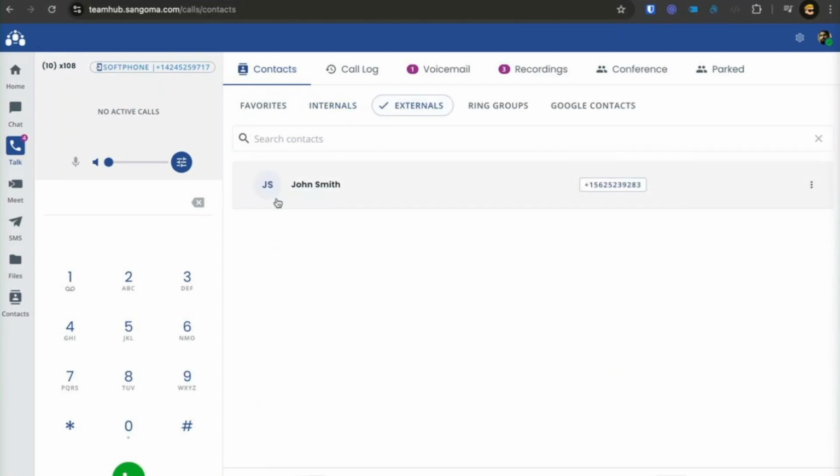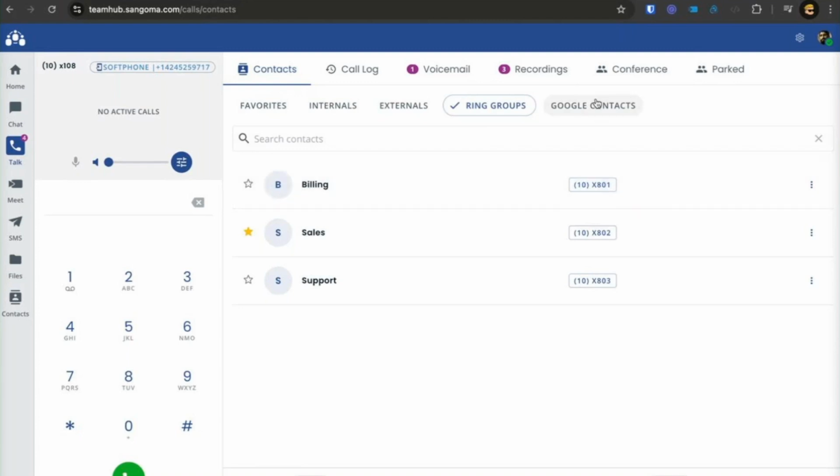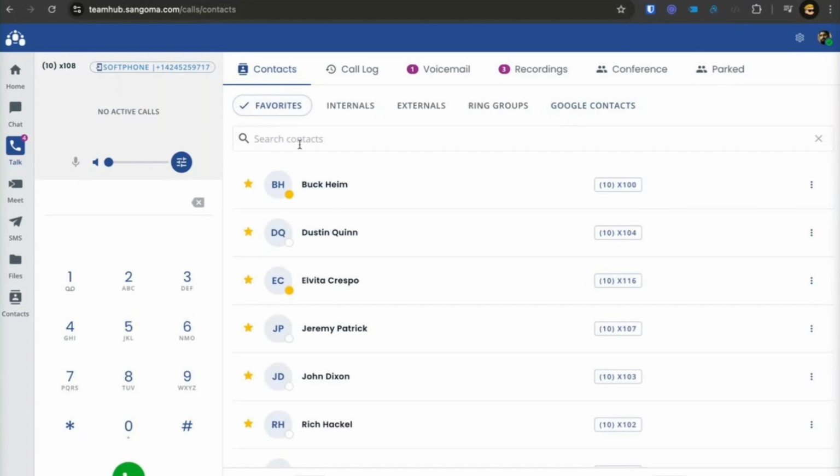External contacts, this is those contacts section that I mentioned where you add the personal contacts. This is where it appears. And you can easily click the column from here so you're not jumping back and forth between the contacts section. We've also introduced ring groups now into the contacts here, so you can easily click to call any of these ring groups that are available in the system. And here is the Google contacts. If I had my Office 365 contacts, those can also appear here. But as you can see, everything appears in this contact section within the talk interface for ease of access.